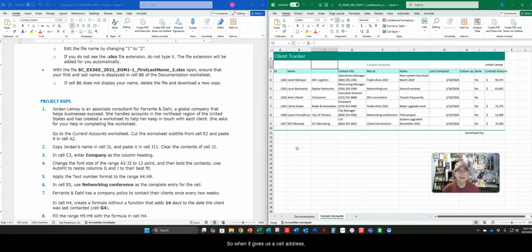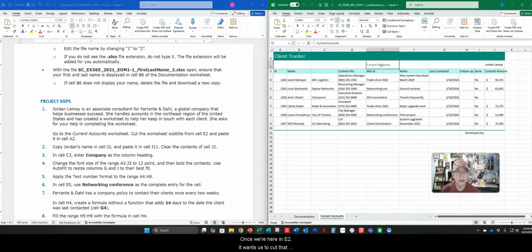So when it gives us a cell address, E2, it wants us to go to column E, row 2. And when we take our mouse and click where that intersects, we are selecting the cell E2. We could also come up here to the name box and just type in E2. It's going to automatically take us there.